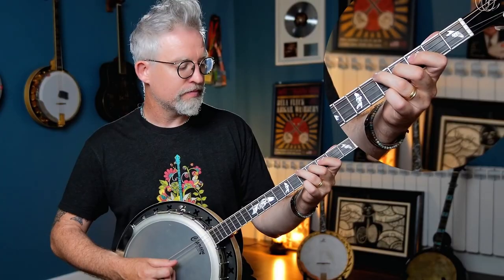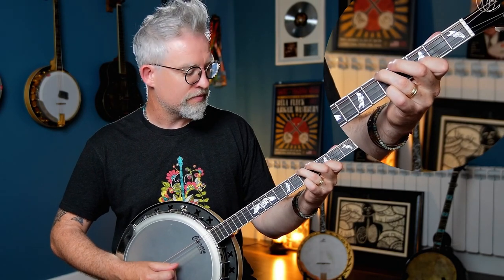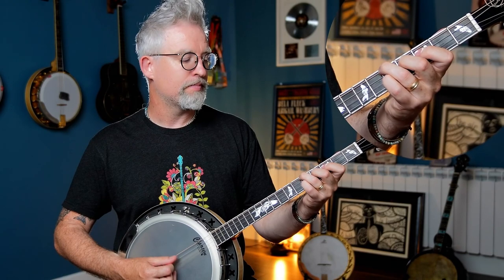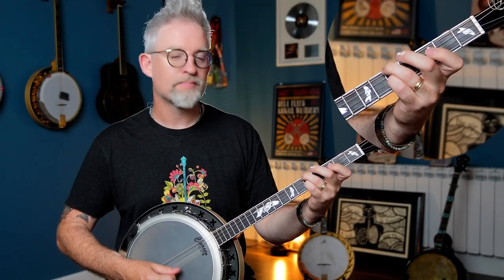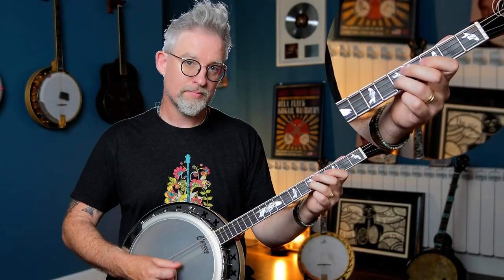But I'm strumming either 2 strings or 3 strings all the way through that to create the chord. Now when we do it as a triplet, the same thing applies. That D string stays on. I'm going to play it through twice at speed.